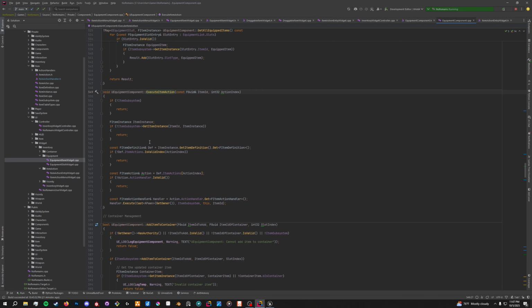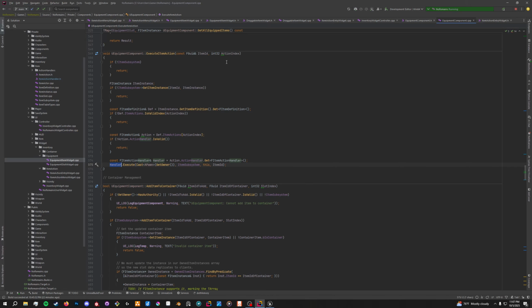And so the server is going to work out making sure that the item's legit, things are valid, like there's actually a valid action, because we're just sending the action index. We can't actually send the whole F item action across the network because you can't replicate instanced structs, nor do you want to. You don't need to send all that data across the network, and I don't think it's serialized properly anyways or at all.